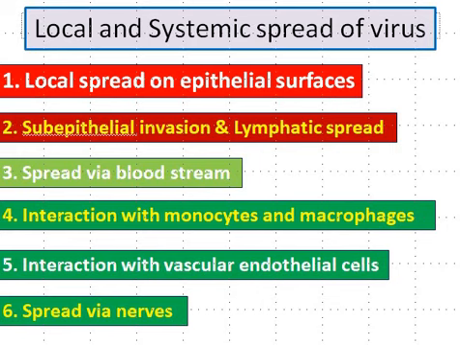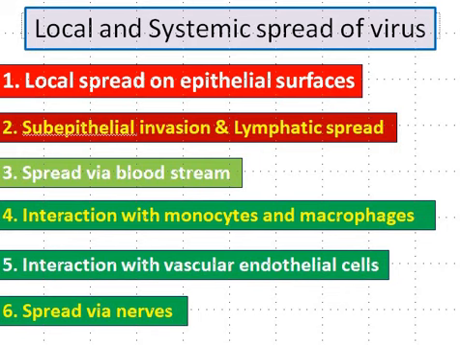So once the virus enters into the susceptible host, it has to spread locally over the epithelial surfaces, as well as invade the subepithelial tissues and reach the lymph nodes, and then it has to enter into the blood. Through blood it will cause viremia and it will spread throughout the body.